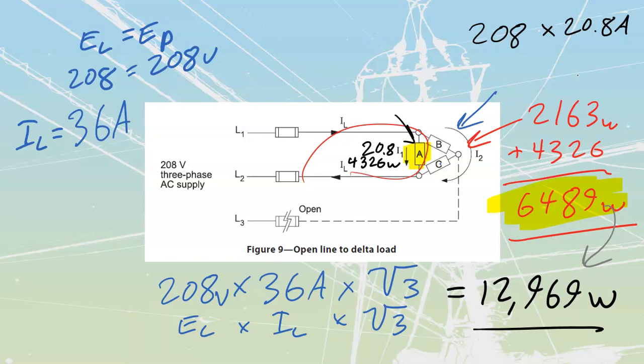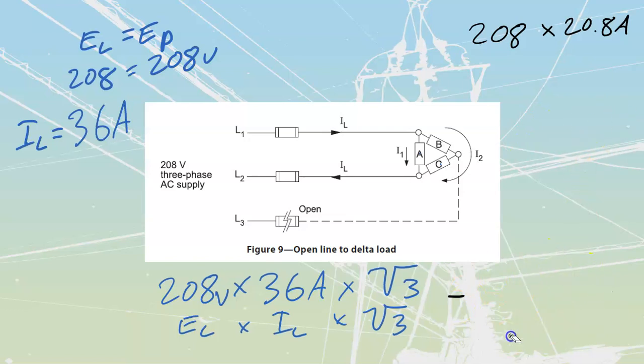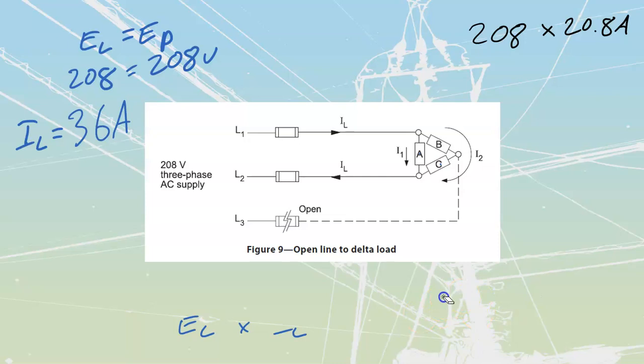There's also going to be some odd values of voltage that we are going to measure across these as we are looking at them. If we were to take our meter and place it across the A phase or across the B phase or across the C phase, we're going to see differing values of voltage. What we should have, if this whole thing was operating correctly, is 208 volts across any of the elements. It wouldn't matter which one I would be looking at. But right now, because we've got that open line, this one here is going to see 208. This one here is going to see 104. And this one over here is going to see 104 volts across it as well.